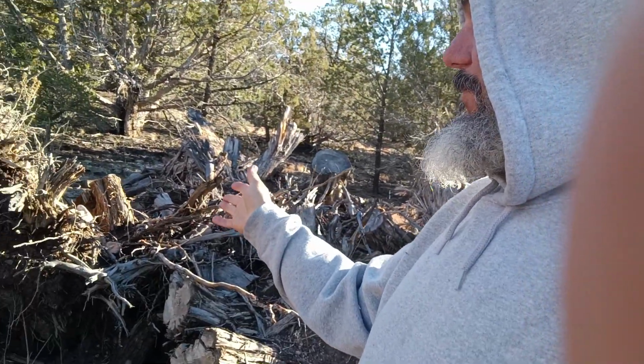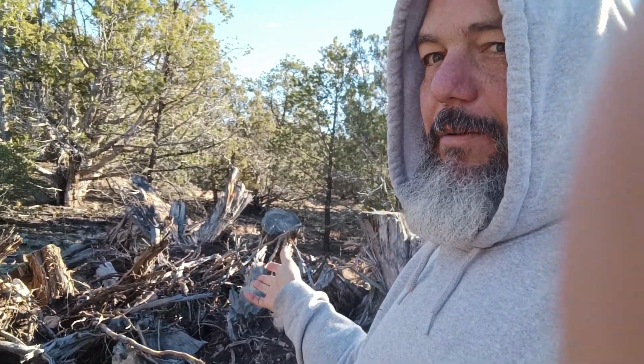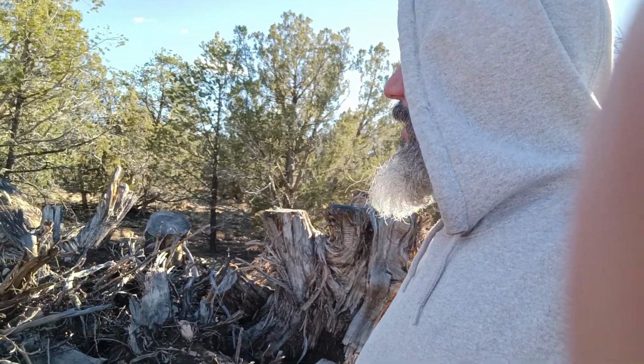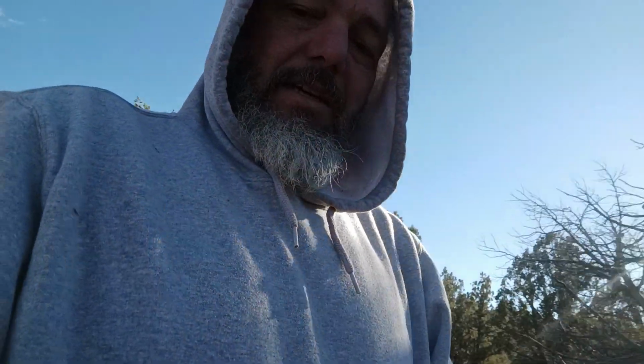But it allows me to use these stumps for something instead of an eyesore, and also kind of encases the pet cemetery. And again, it's a sad thing to think about, your pet's passing away, but it's part of life. It is what it is. And I think having a nice final resting spot is kind of a respectful thing for pets that have showed a lot of love as well. So that's about it, guys.